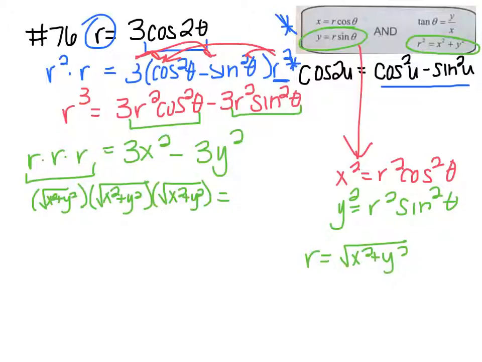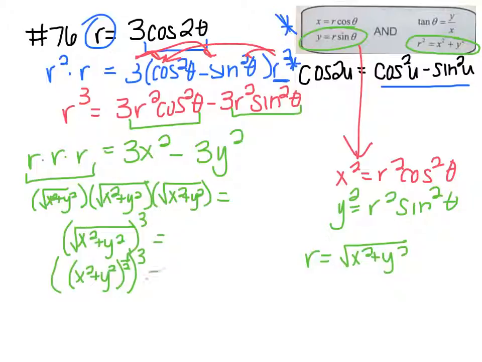Now I hope you agree with me when I state that I have the square root of x squared plus y squared, 3 of them. Another way to write this piece is x squared plus y squared, instead of the square root, with the 1/2 power. But don't forget, I still have this to the 3rd power. So on the left-hand side, I have x squared plus y squared all raised to the 3/2 power. And that equals 3x squared minus 3y squared.